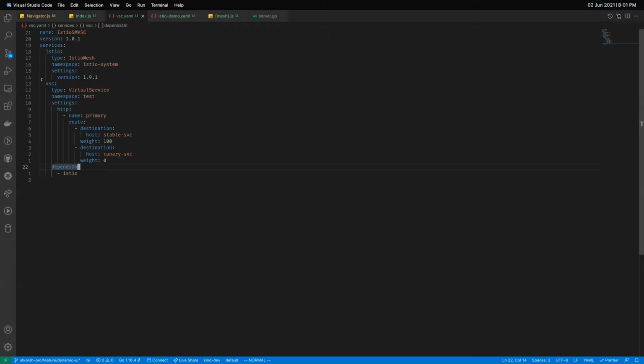Okay, so is the question like that? I hope the question is this. Right now the schema that we are capturing is 1.9.1, the virtual service schema that 1.9.1 actually supports. So is the question, what if someone is using Istio 1.8 and it has a construct of virtual service? Will we be able to configure that? Or was the question that if a virtual service already exists, can pattern configure that one? Both of those are good questions. I would like to know the answer to both of those.